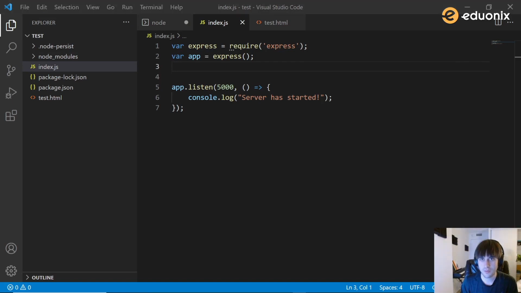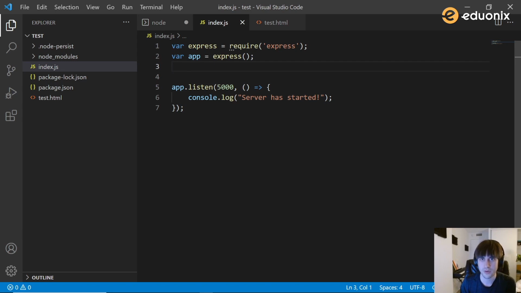So first things first, we're actually going to need a couple of extra components in order to make this work. For one, in order to store data from a post request, we need something that can actually store the data, of course. So this is a little bit tricky because we haven't talked about databases yet. We will talk about them later on, but right now we don't really have any concept of a database, and they're rather complex to go over in such a short amount of time. So what we're going to do instead is we're going to work with a persistent storage data structure that exists in Node.js that is called node persist.